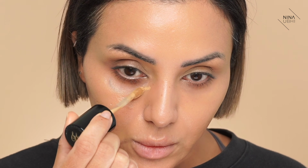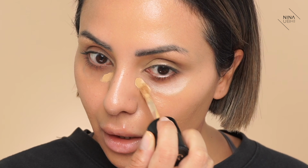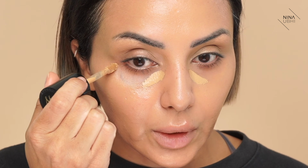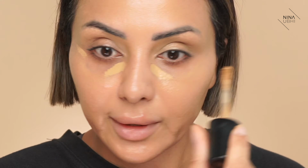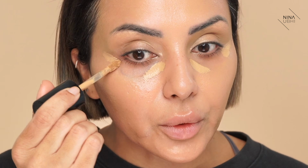So now what we're going to do is just add a little dash here. And then we're going to go here because I do want a little lift there. And look, I want you to understand that when you're working with lifting the face, what you're actually doing is concealing as well at the same time. So although I'm saying I want a little bit of a lift there, and that's my main concern, not necessarily the coverage here, right?